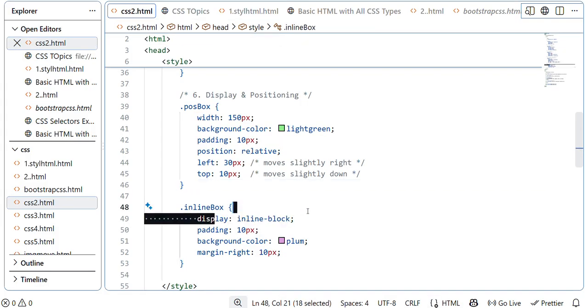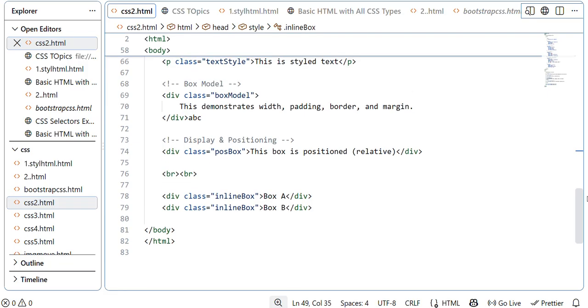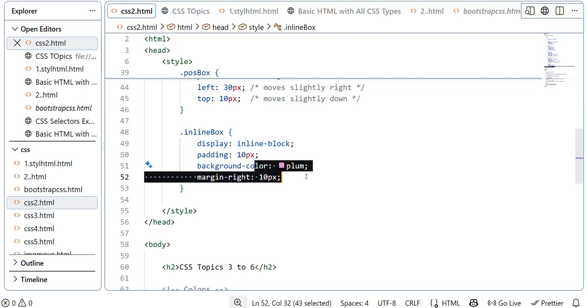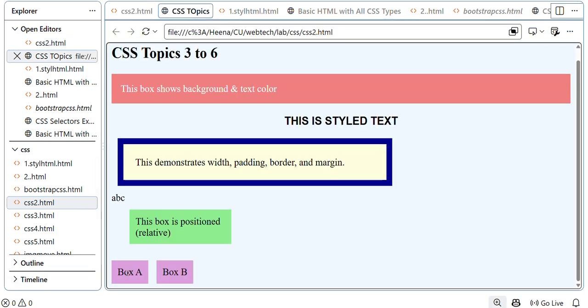There is another one which is inline block. For the last one, box A and box B are inline boxes. The background color is there, the margin is there, and display is inline block. So here they are appearing one after the other.